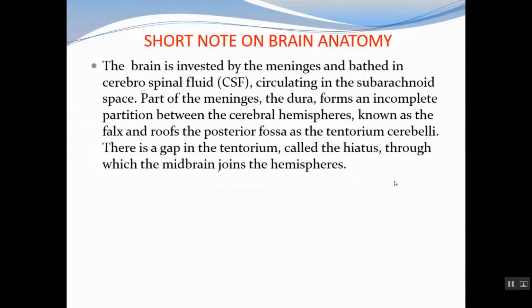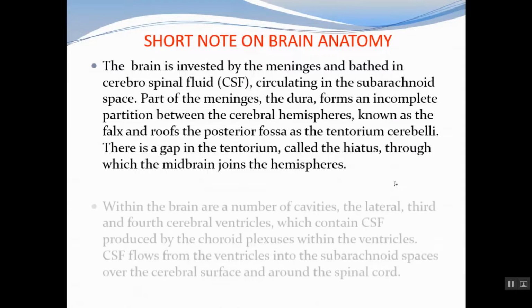The brain is invested by meninges and bathed in the cerebrospinal fluid, CSF, circulating in the subarachnoid space. Part of the meninges, the dura, forms an incomplete partition between the cerebral hemispheres, known as the falx, and roofs the posterior fossa as the tentorium cerebelli. There is a gap in the tentorium called the hiatus through which the midbrain joins the cerebral hemispheres.